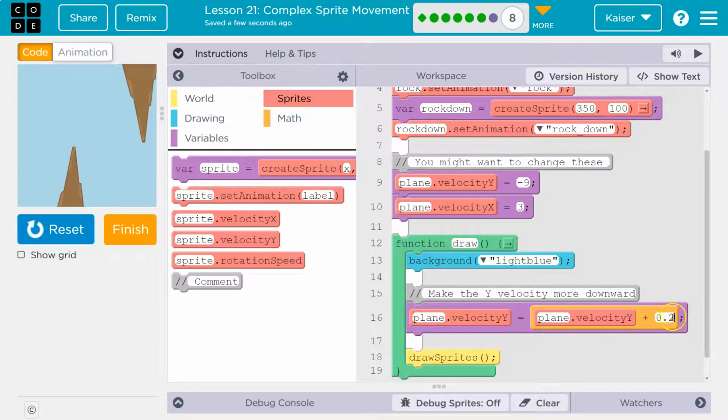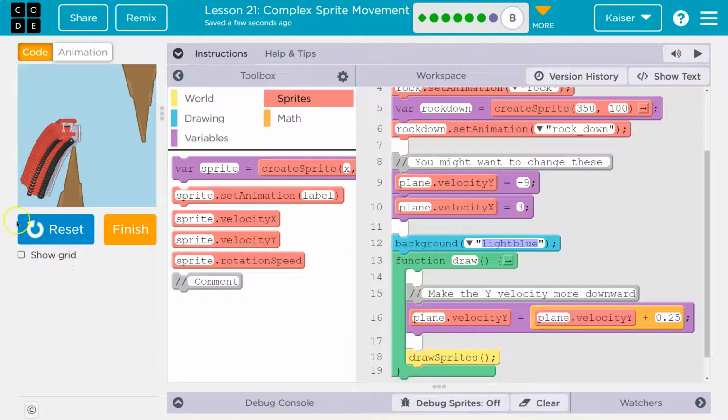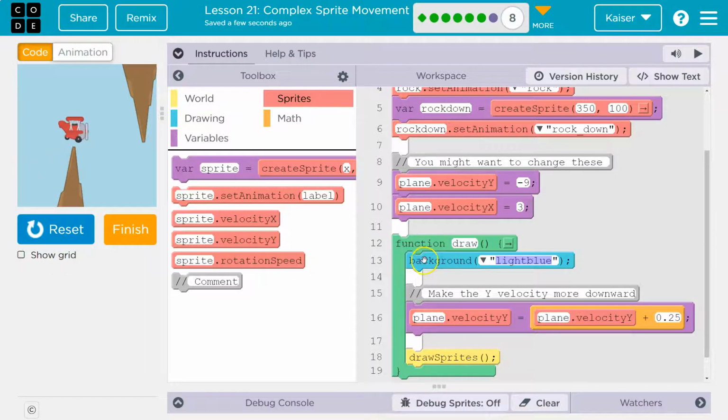Barely made it. What would 2.5 look like? That's pretty good. So what we're doing here, keep in mind, is the draw loop runs 30 times a second. What's happening 30 times a second? We blow out the background with light blue. Watch what happens if I remove that: it no longer hides everything. This covers up each time it runs, so we never see a completely blue background, but it does happen.